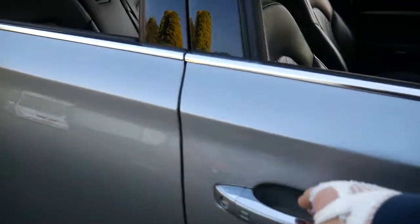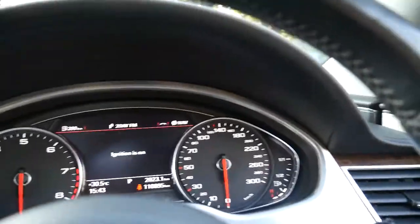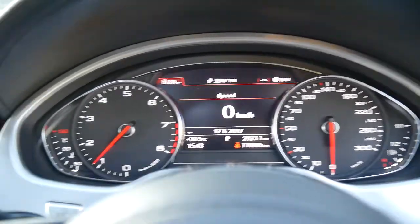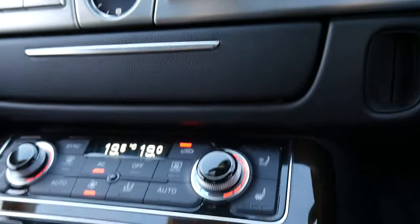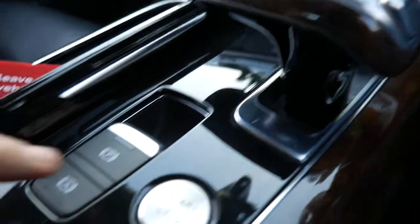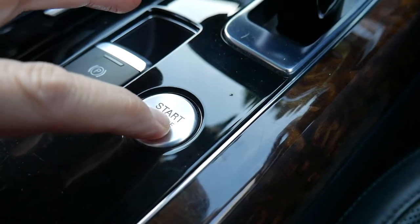A lot of people ask, is it a long wheelbase? The long wheelbase is an absolutely enormous car. The key battery is low so we would obviously change that, but just have a listen to this. Unbelievable. I love the Audi analog clock and all the dials and buttons are in beautiful condition. It is the more modern 8-speed transmission, electric handbrake, automatic hold feature and you've got your stop-start feature there as well.